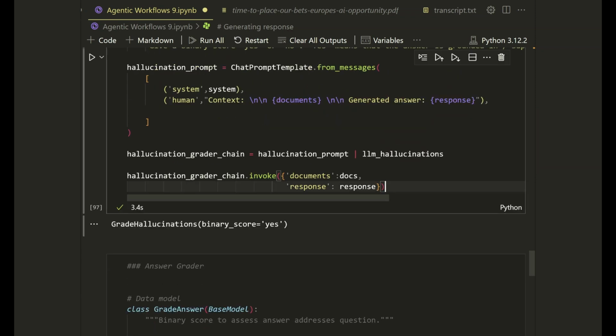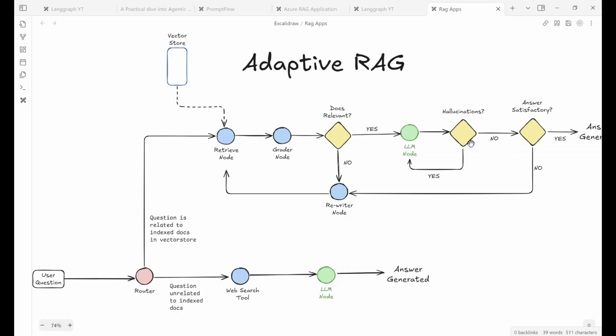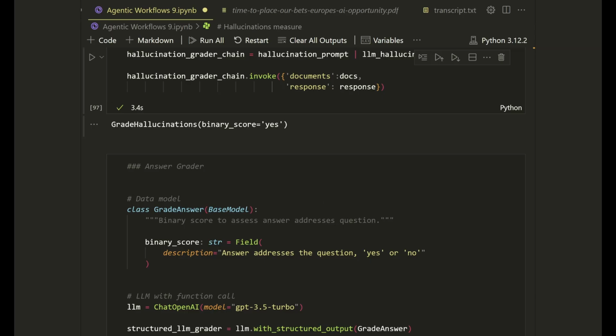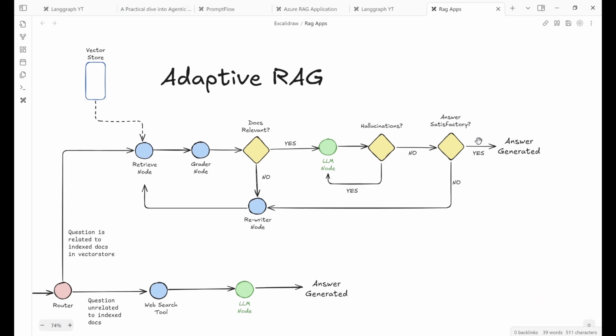Okay, we might want to have some kind of guardrails, a more rigid prompt that prevents our LLM from hallucinating. Okay, cool. So if it's hallucinating, we again go for the response generation according to our graph, which we are going to develop later. Now, we are trying to develop the last part, the answer checker, that checks whether the answer is satisfactory or not.